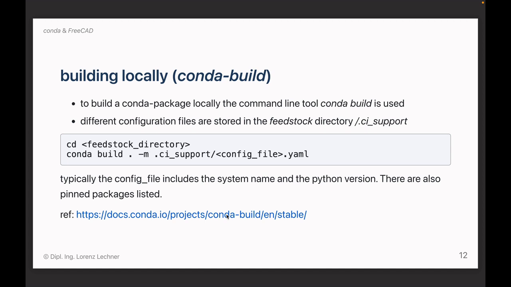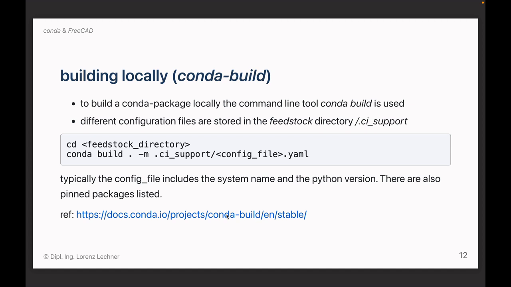with -m for matrix, to choose the config file. You choose basically the versions: first you choose your system to build for, and then there are other options like Python version or other dependency versions.